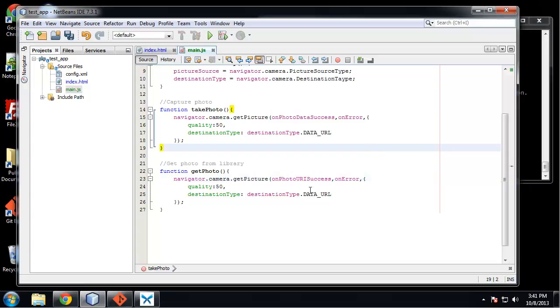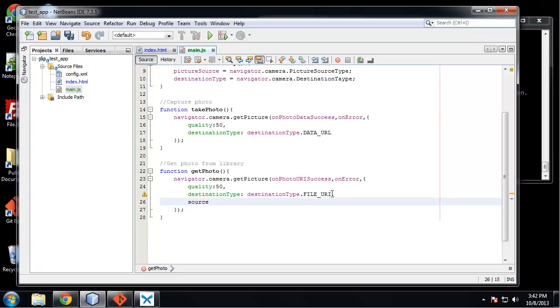So that's what's going to be called if this succeeds. Quality, we'll keep it 50, and destination is going to be file URI. Okay, so actually we also need to add the source.